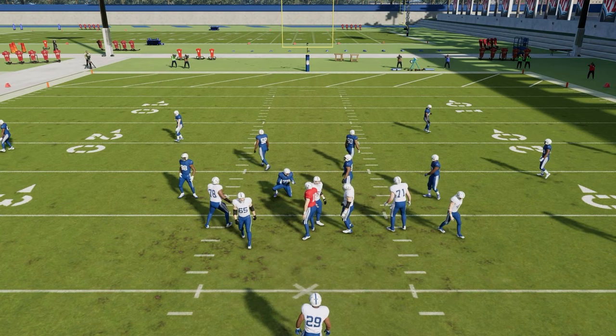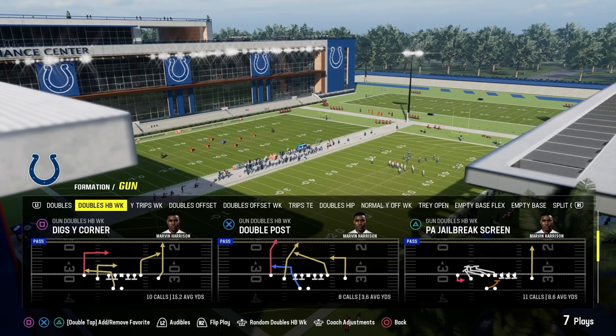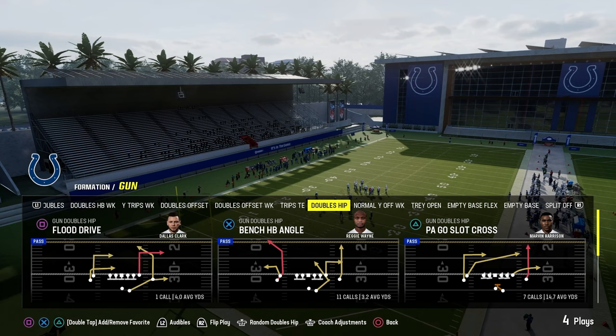Now, I do have some out of 2x2, if I'm not mistaken. Let me go find it real quick. I think it's from the gun. I have one that I like. Yeah, out of this double hips play. And usually I come up here and I'm just snapping and going.